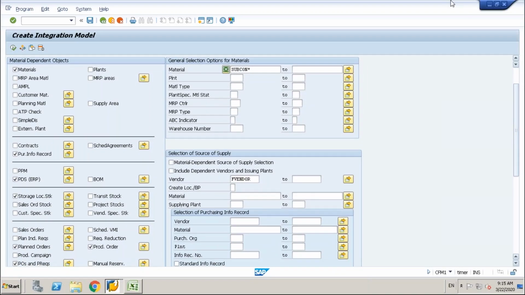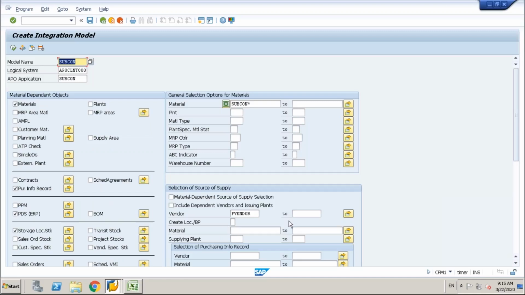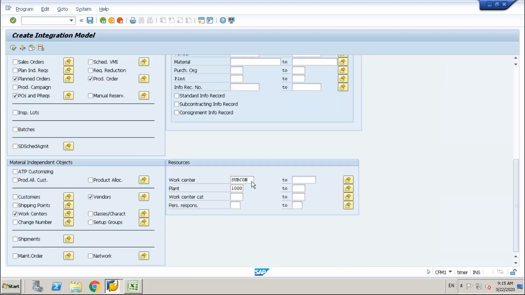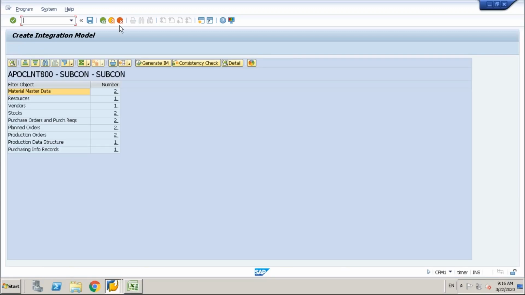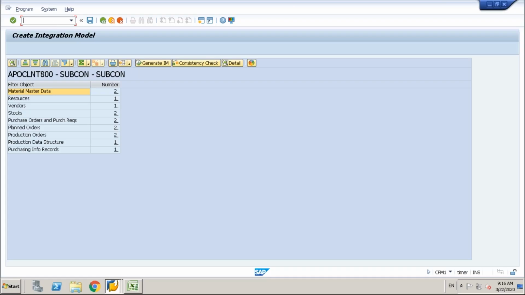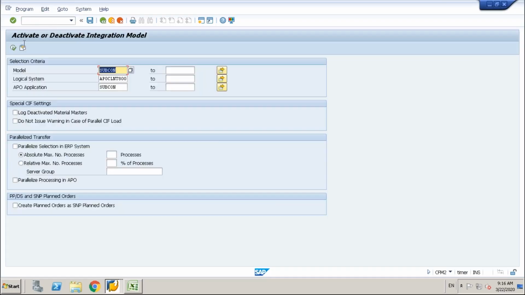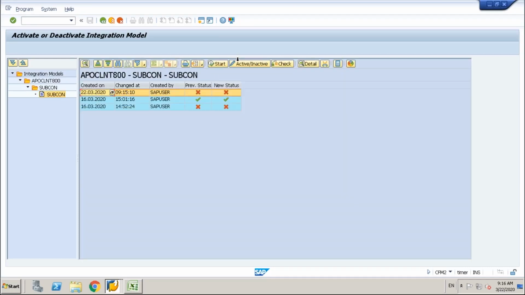Let me push it up. If I scroll down, I'm sending the vendor work center. Okay, that is subcon work center at 1000. Okay, and also I'm sending the vendor. Who is this? Okay, so it's just that if you go and see that, you can once again do it, absolutely not a problem, because we are just running this subcon. See, I created one. Select this.